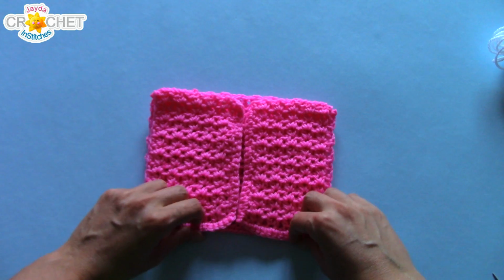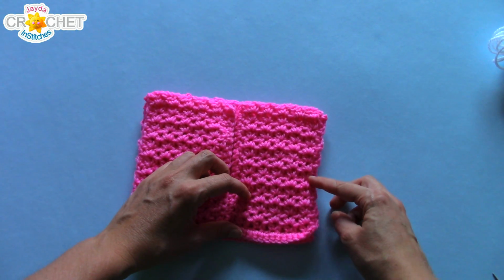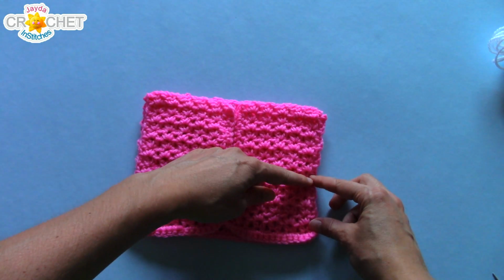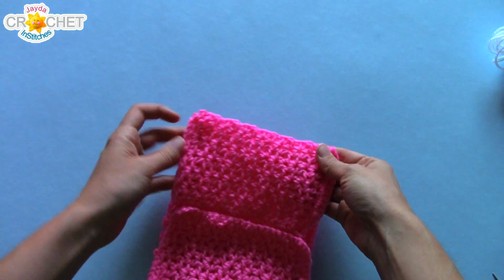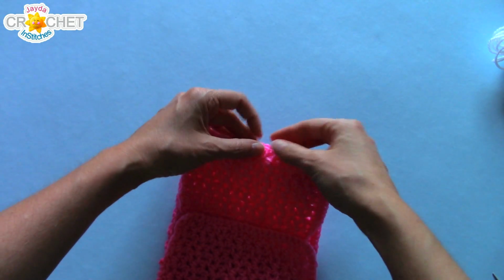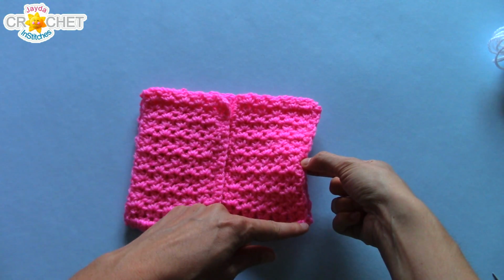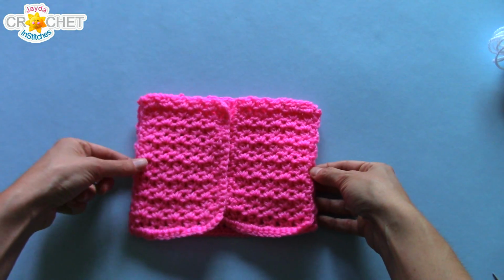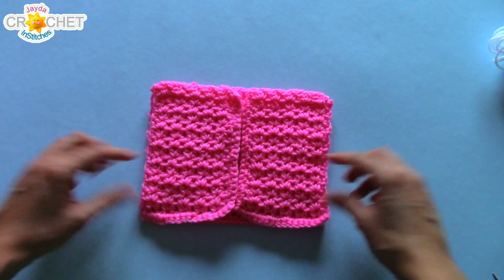Now we're going to do the side seams. You're going to pick one side or the other to start, and you're going to work from halfway down. So you can eyeball this as well, or you can count down about 7 rows and pick the middle of the 7th row, knot your yarn, and then sew the side seam down to the bottom. Do that on both sides, and that's the side seams done.